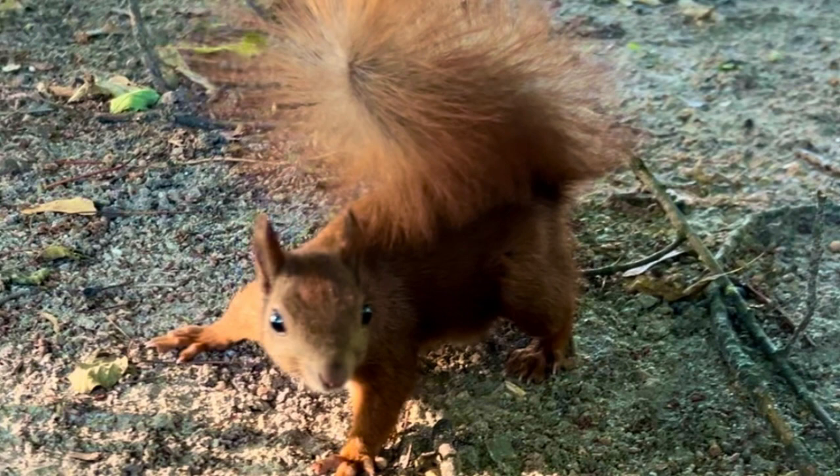Zoller even found a tail under an owl's roost. It wasn't attached to a squirrel, unfortunately, phew. But it measured a whopping 54 centimeters long. Wow, that's longer than my arm. But finding the tail under an owl's roost makes me think, if gliding is supposed to help them avoid predators, wouldn't it also make them an easy target for owls? Especially when you see how big those talons are.